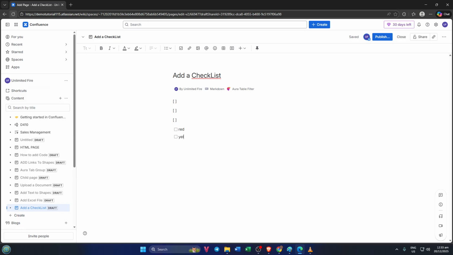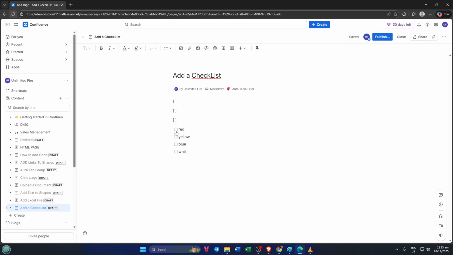Maybe you're more of a mouse person and that's totally fine. There's a way for you too. On the page editor's top toolbar, look for the small checkbox icon. Just click that and another interactive box appears wherever your cursor is. This is super handy if you're formatting a long page and want to double-check your work as you go.